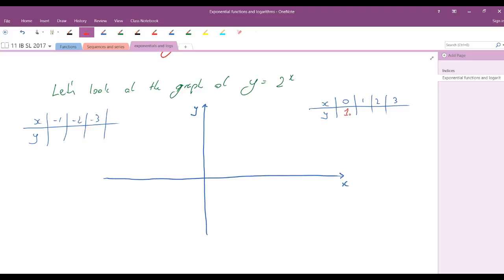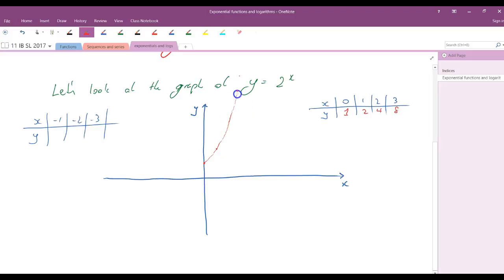Okay, perhaps you've filled out the tables now, but I'm going to just whip through them. 2 to the power of 1 is 2, 2 squared is 4. I'm just substituting this value in here for x. 2 cubed is 8. Okay, so I can plot these points: 0, 1, 1, 2, 2, 4. So now if I'm trying to get a little bit of scale with this, every time I go across 1, 4, 8, I'm doubling, and that's a feature here of exponential functions.